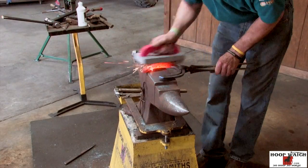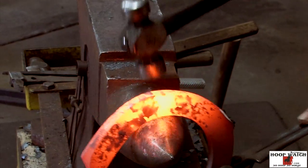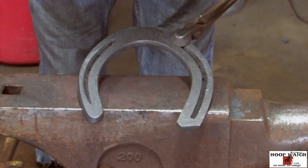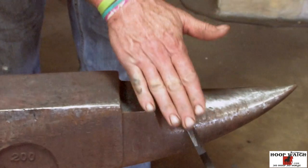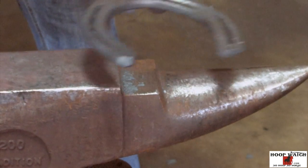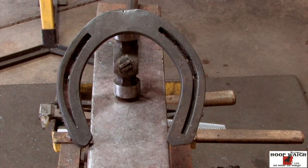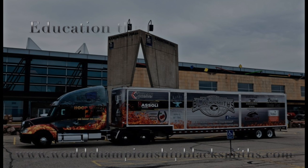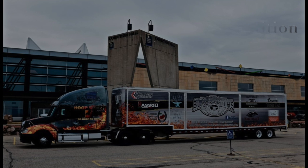I'm brushing overall, looking at it, flattening it one more time. We've got a hind bevel, we've got it pretty well cleaned up — you can see I've got a bevel on both sides. It comes around the lateral side, it comes around the medial side till the heel nail, and then it turns into safing. That's good.